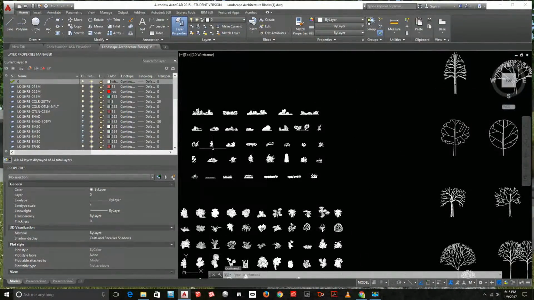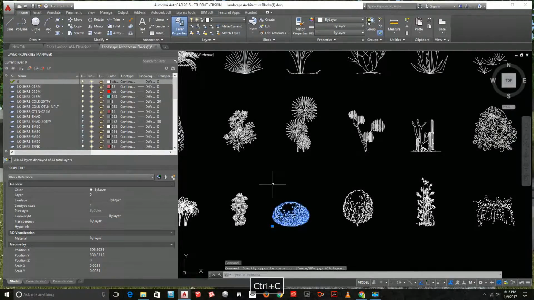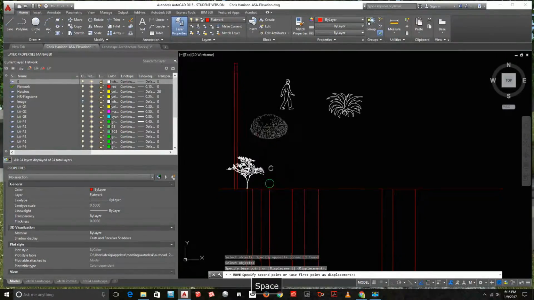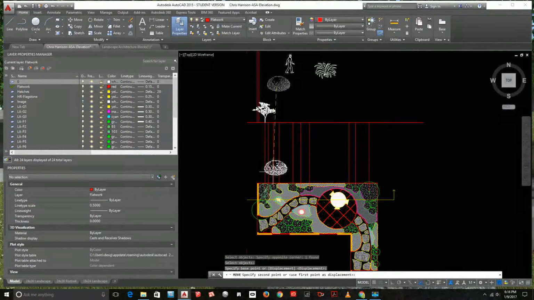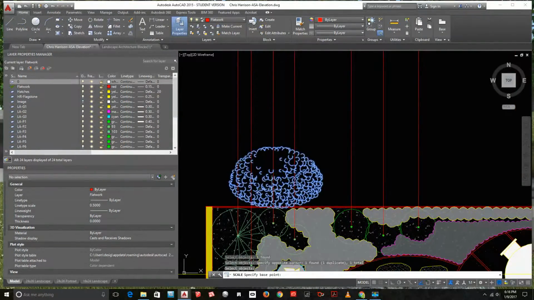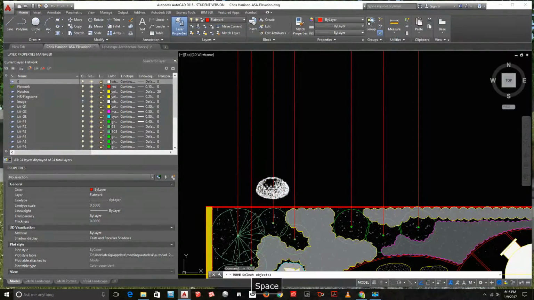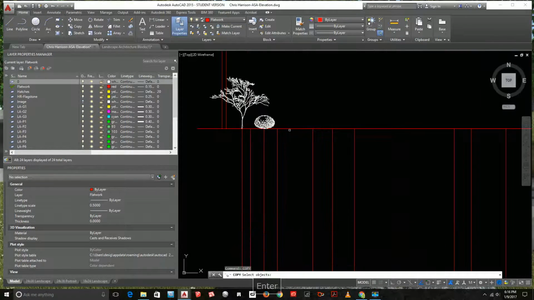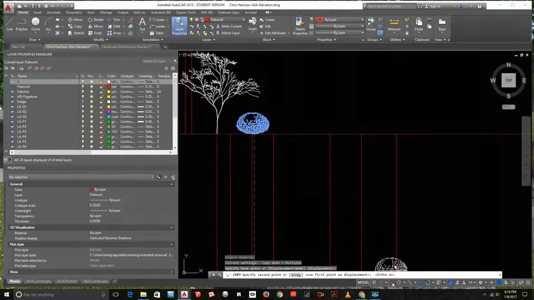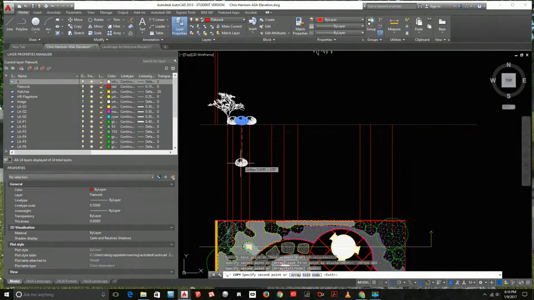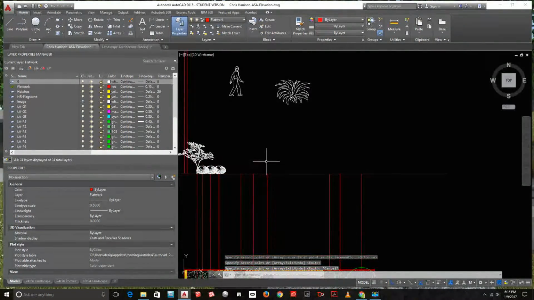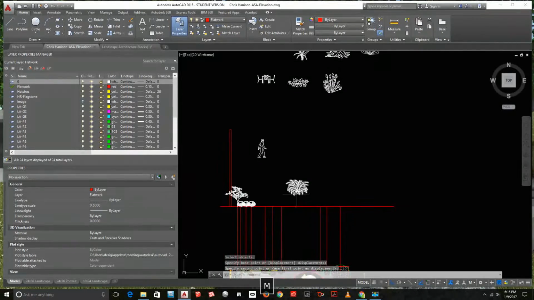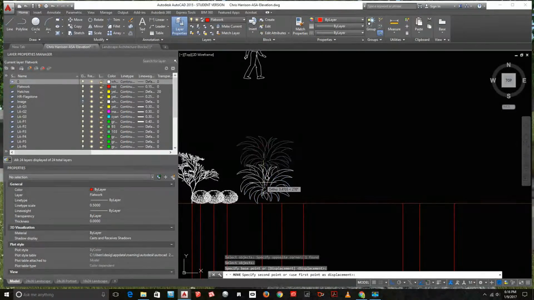Let me go back here and get a shrub too. Let me just scale that bad boy. All right. That's one. Copy these over. Put on my ortho. That's one. I think that is one. All right. That's going to be a different type. Maybe I'll move this down. And I'll let you pick what plants you want to, as long as they look good.